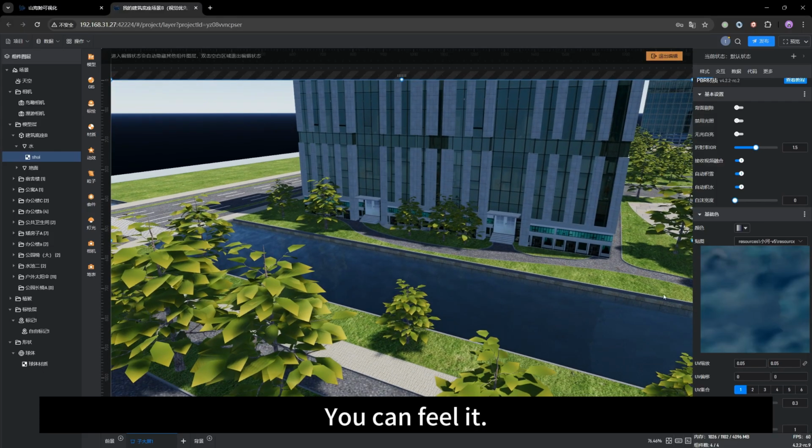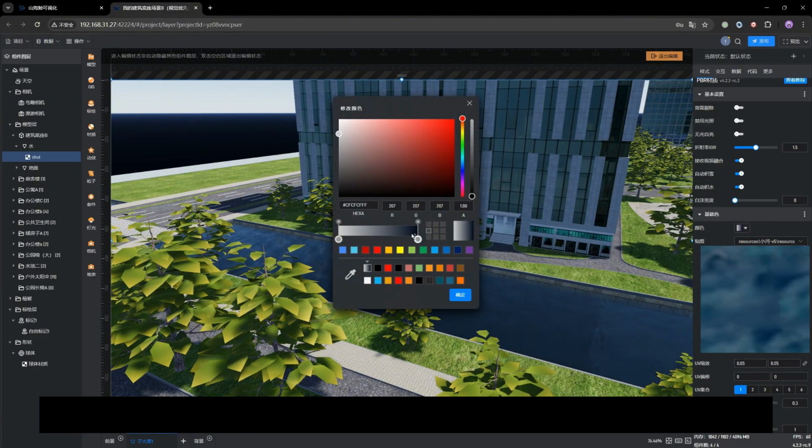You can feel it. Hey, this color is wrong. Brighten it up. Let's turn this off first.